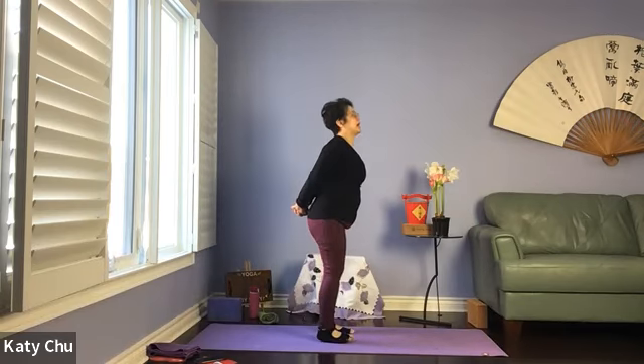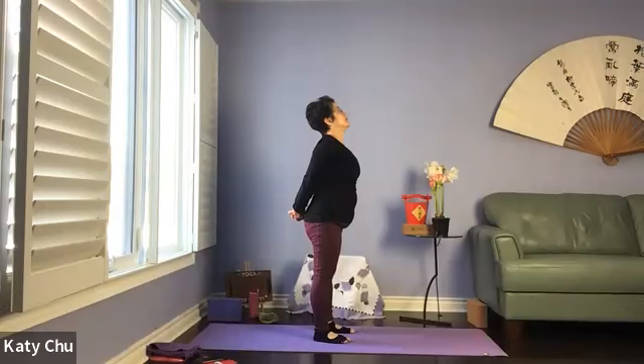Once you come all the way up, back bend to counter. Interlace the fingers behind, knuckles down and away from you, lifting chin up and head back, pushing the hips forward. Hold — shoulders and hips are level, chin is away from the body, looking up. Squeeze the shoulder blades, opening up the lungs and heart chest, stimulating the thyroid gland by lifting chin up and head back. Slowly release, shake it out.